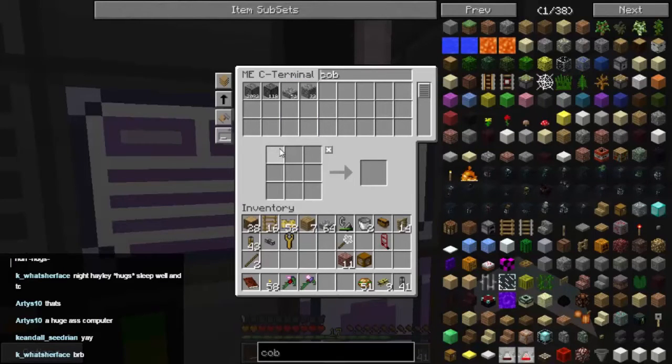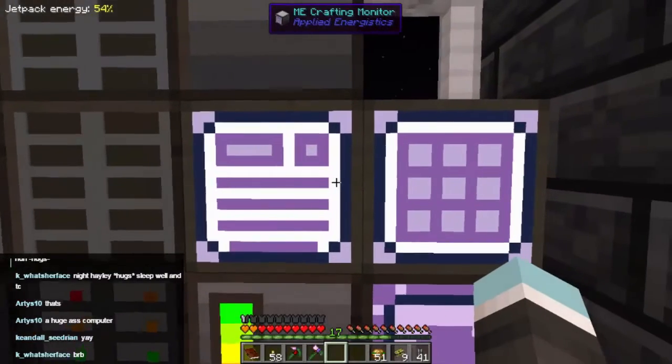So 110, 116, 20. Okay, so it's a huge ass computer, as Artist 10 has pointed out. And that's chugging away for us, and it will chug away quite nicely until it's made 512 double compressed cobblestone, which will leave us with 522. So let's leave that to work.